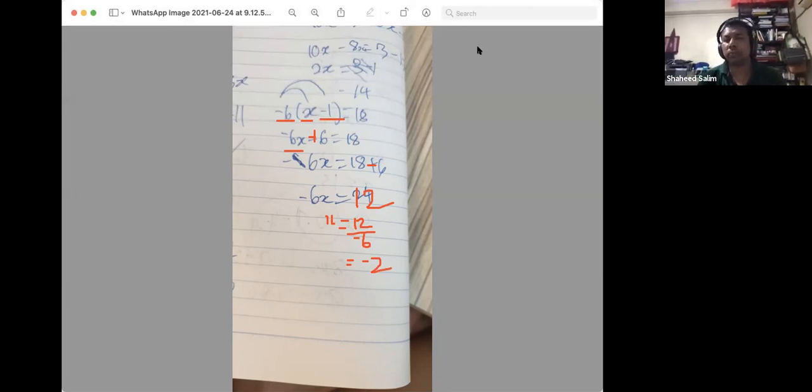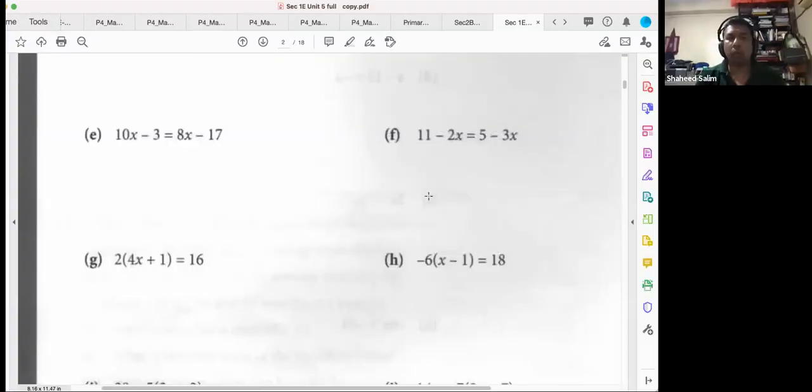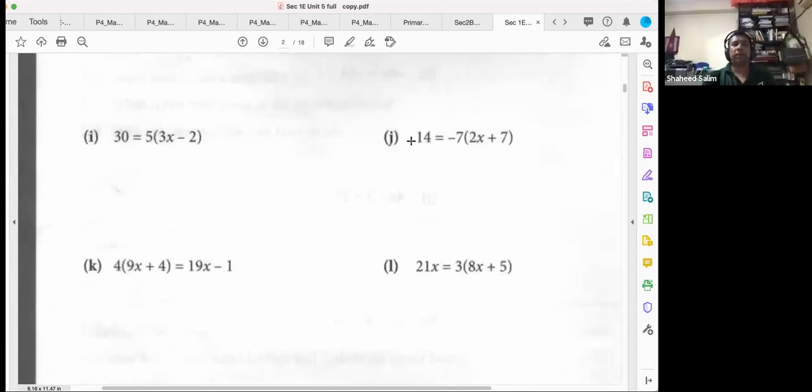So now, minus. Okay, this is where the mistake is. Almost there. Minus times plus minus, good. Minus times minus equals to plus. Then when you bring over, it become minus 6, so it becomes 12. Negative 6x equals to 12, x equals to 12 divided by negative 6, and then you get negative 2. Okay, are you okay? Okay, Ryan, you get it now? Okay, the next four then. I, J, K, L.